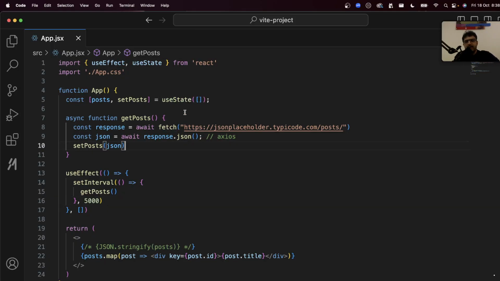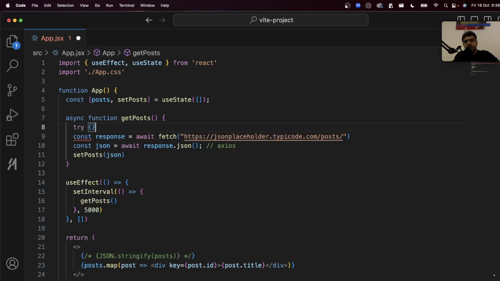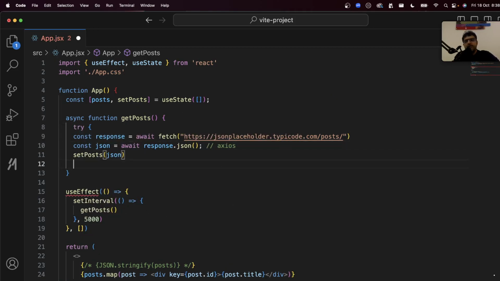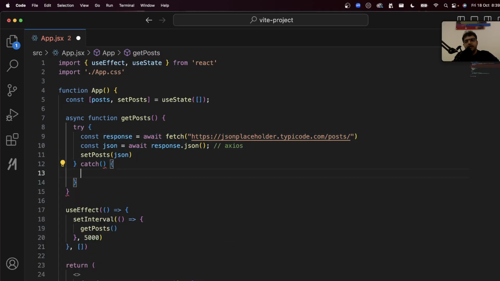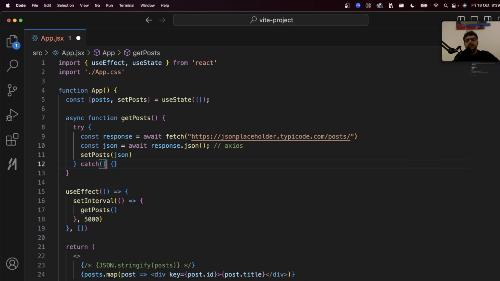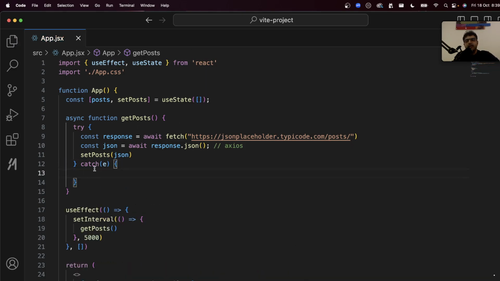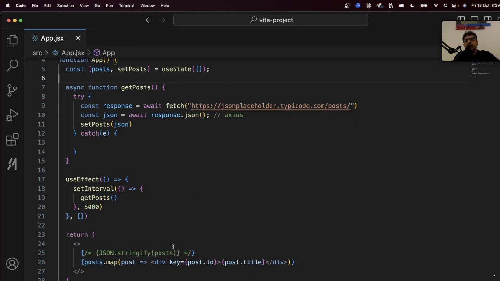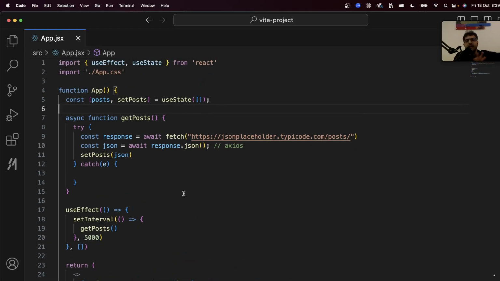You might say, Harkirat, I will put this inside a try catch block. That way, even if there is an error, अगर यहाँ पे error आ भी गया, I will catch that error and log something. Let's say कि there has been an error, or update a state variable called error and render the state variable over here. That way the user can see the error on the screen. You can do that. But what if I say loader भी तो नहीं है?